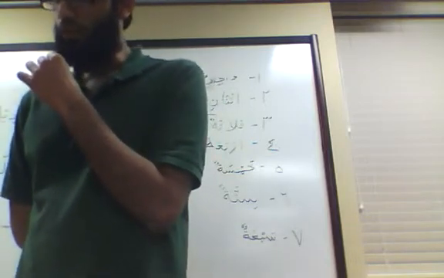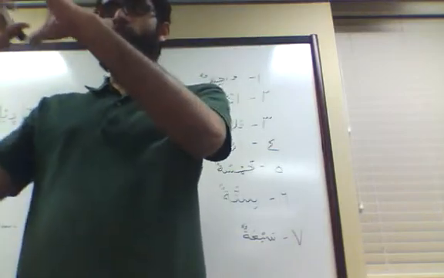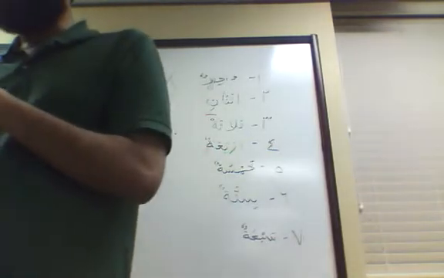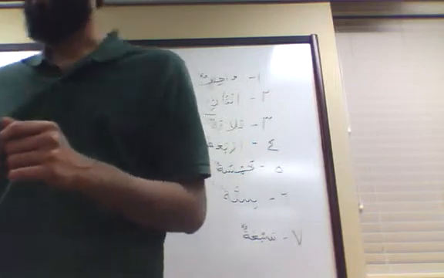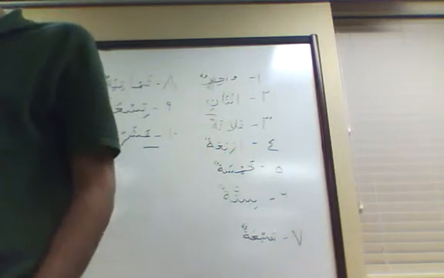Okay. The next one is, now I'm not saying 4 houses, I'm saying in 4 houses. So when you have a harf jar, the ism that follows it is majroor, right? So when I say harf jar, you say ism majroor. So after fi, which is a harf jar, arba'atu becomes... Does it say arba'atu on yours? Yes. Okay, change that. I made a mistake. Is it fi or fiya? It's fi. That should be a sukun. Man, there's a lot of mistakes. So fi arba'ati buyutin. Fi arba'ati, put a kasra under the ta marbuta, buyutin.